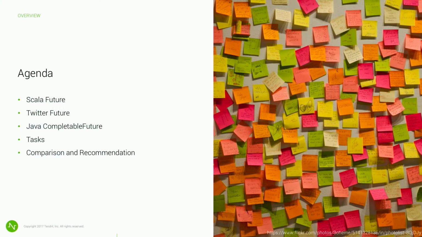So in this talk, I'll go through Scala futures, how to use them, and Twitter futures and how they differ from Scala futures. I'll mention really briefly Guava. You can say boo now or then. Then I'll talk about CompletableFuture. We'll touch on Task for a little bit, and then we'll give you some comparison summaries.